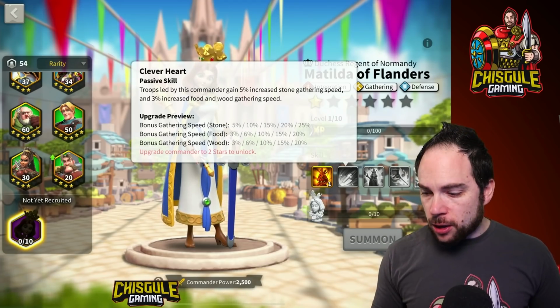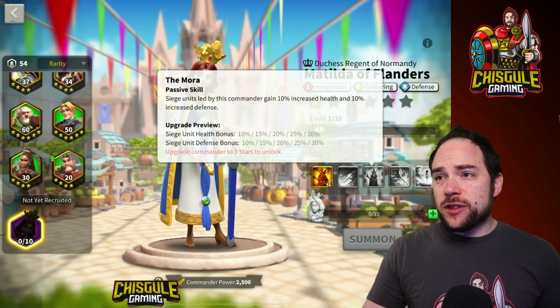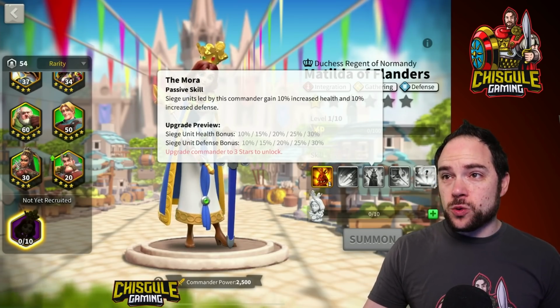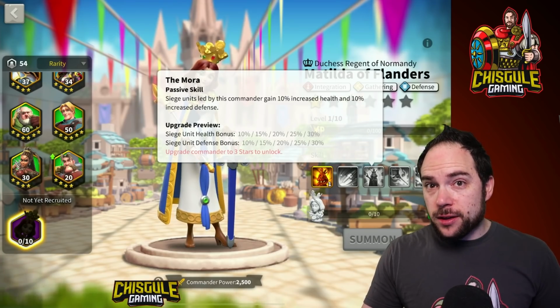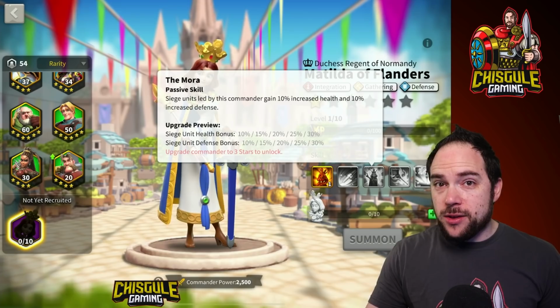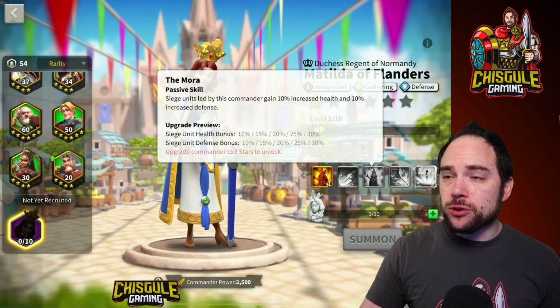The third skill on Matilda actually gives an astonishing amount of siege unit stats, 30% health and defense, which is 60% of stats in an epic. I get that they're siege units, but that's really good. Like, that should give you pause levels of good.